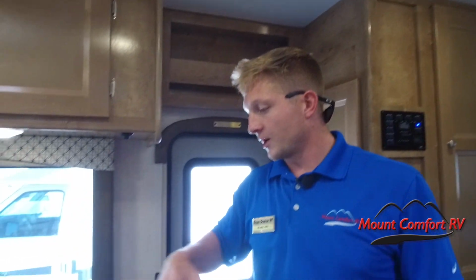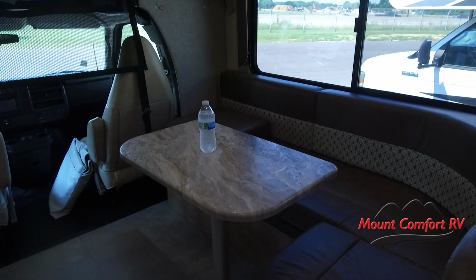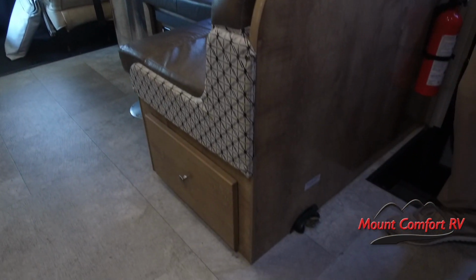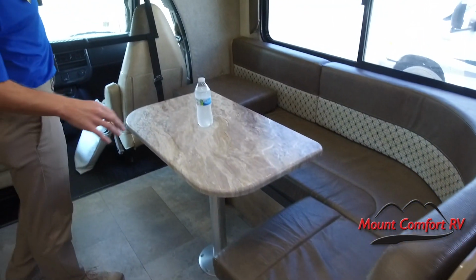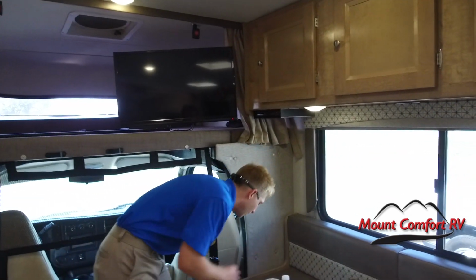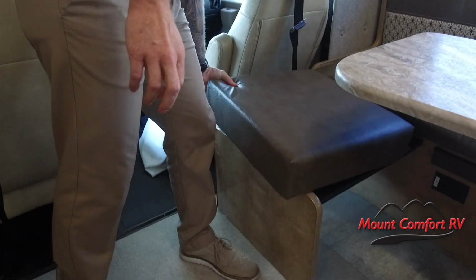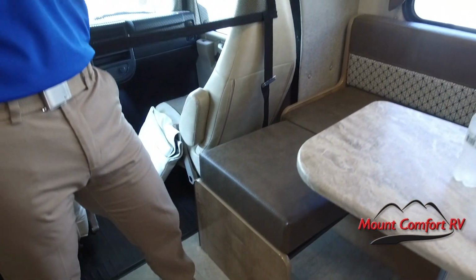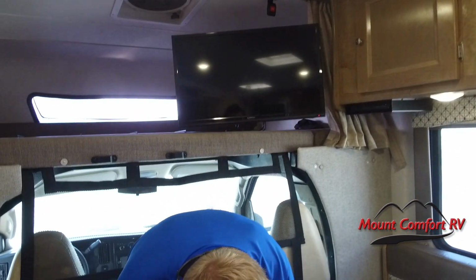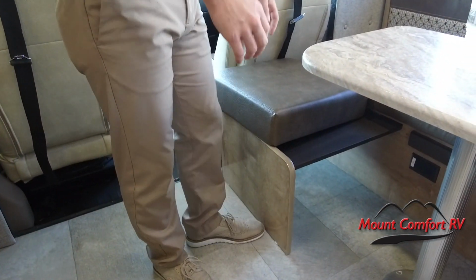Okay, so the dinette situation is kind of a cool one. It's kind of different, but it's pretty cool. So you do have a child safety tether down here, if you can see that. And then your dinette area, it's kind of a weird shape, but it works out really well. So you've got a nice little pull out to extend your dinette area. You can pull this out and add your cushion. And also, if you're sleeping somebody here, you would just take the table off, set it down on top of these cleats right here, and then use that as your bed. As you put cushions and stuff on it, you'll be able to use that as your bed.